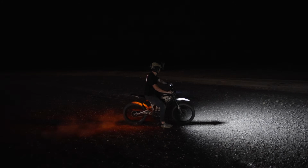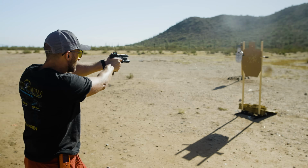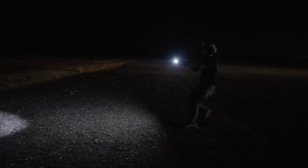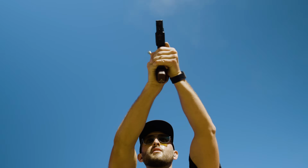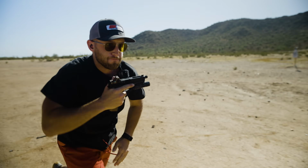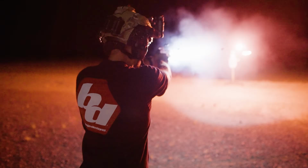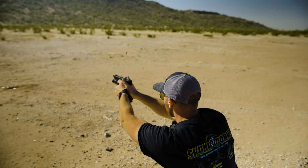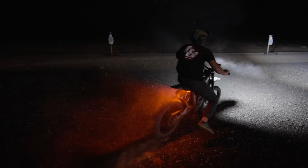Holy Noveske Glock, dude. .500-yard Glock, Noveske.